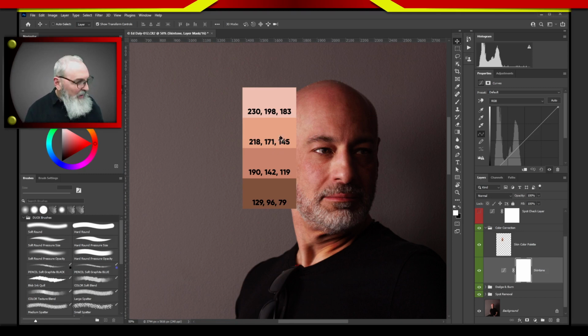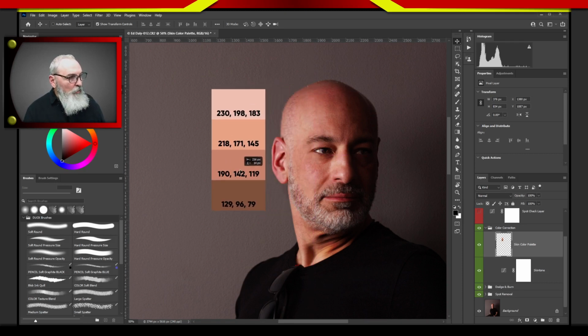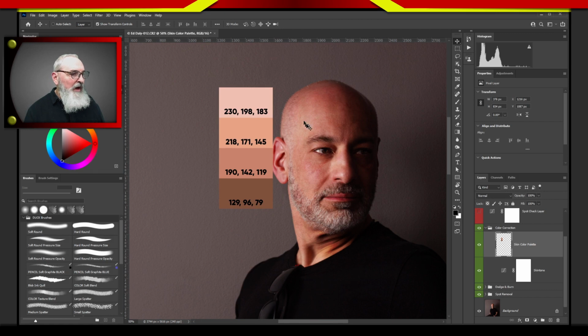That's why I have this color card right up against his face here. I want to find the neutral mid-tone area of his skin. So here up on his forehead, maybe on his cheek, maybe even down in the neck area.